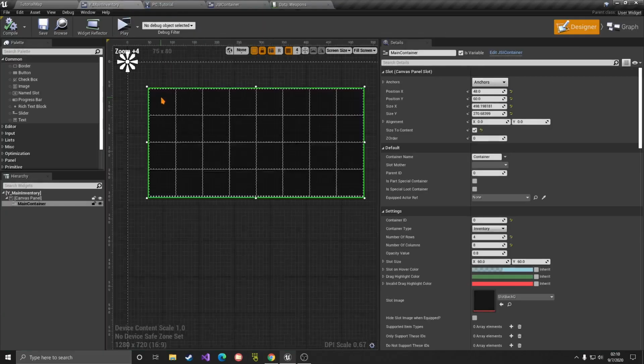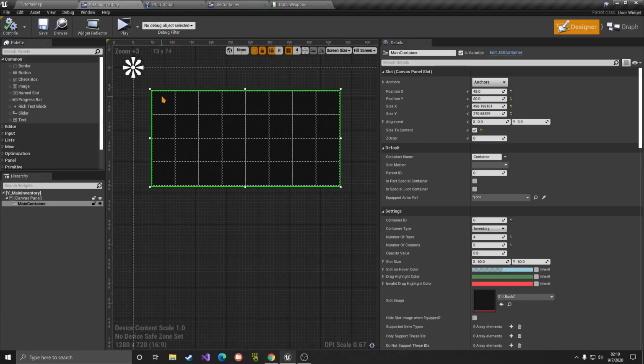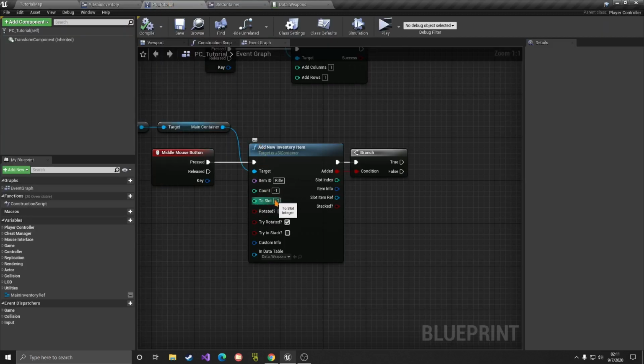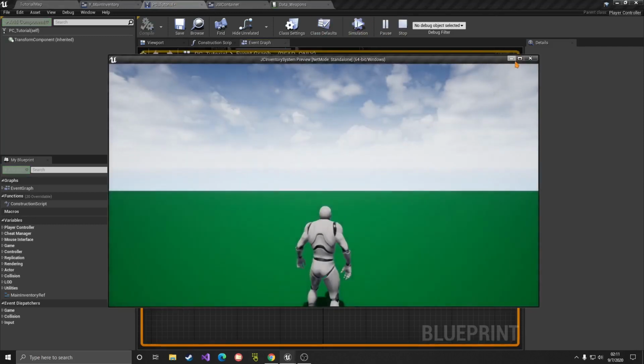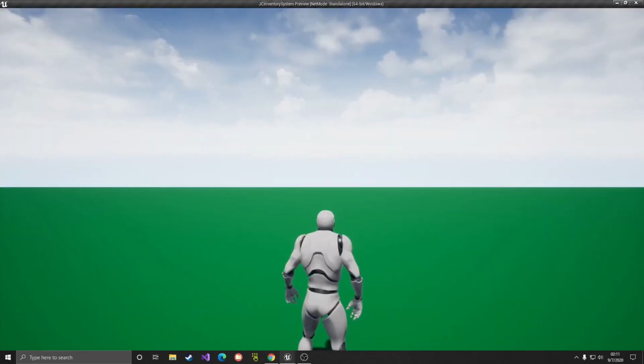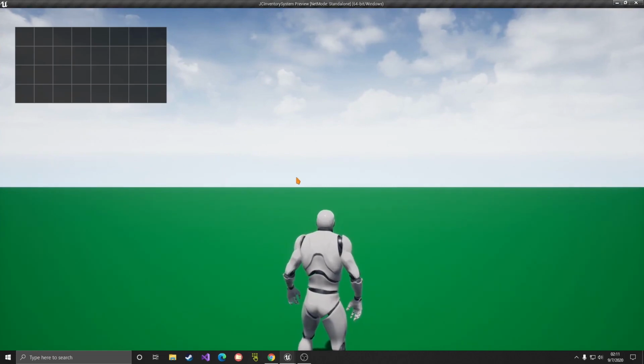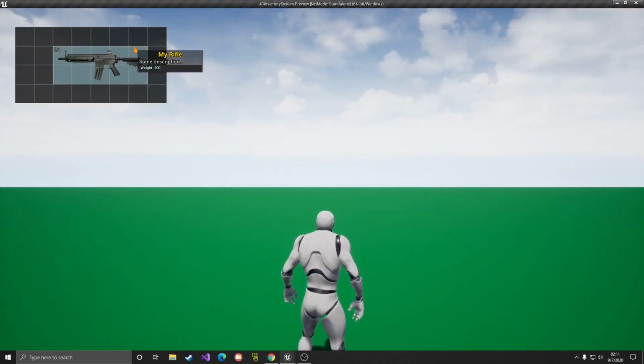So if we go back to the container here, this is slot 0, 1, 2, 3, etc. So let's say I want to add the rifle here. I can count 0, 1, 2, 3, 4, 5, 6, 7, 8, 9, 10. So let's say I want to add it at index 10. So I can go here and set it to slot 10, for example. So if I play here, oops, go ahead and press E and then the middle mouse button, and as you can see, it got added to 10.